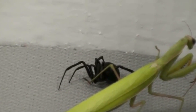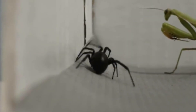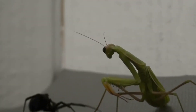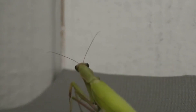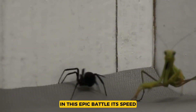The wait is over — Final Verdict: Who Wins the Battle? After exploring the unique traits, hunting tactics, and behaviors of these two incredible species, the moment has arrived. Who wins in a showdown between the Black Widow and the Praying Mantis? The truth is, it depends. If the praying mantis strikes first, its speed and strength could overpower the Black Widow before she has a chance to bite. However, if the Black Widow manages to bite first, her venom could quickly incapacitate the mantis. In reality, these two predators tend to avoid direct conflict, respecting the risks each poses. But the definitive winner here is the praying mantis — its speed, strength, and stealthy hunting skills prove too much for the Black Widow to handle.